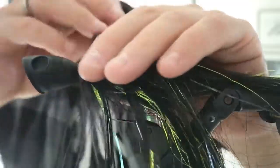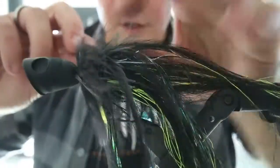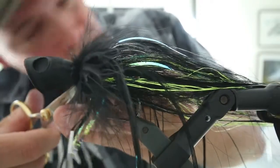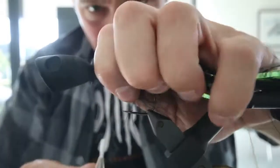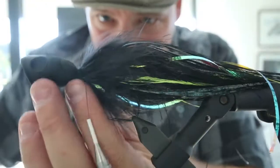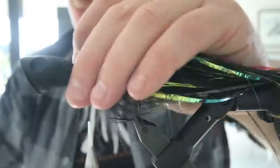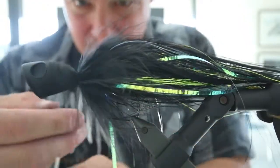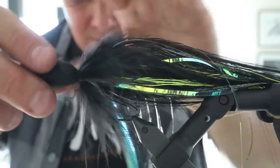What I've done here is simply attach a black marabou feather, and I'm going to turn that as a hackle, because that will give a cool transition from the rest of the fly to the head. Like that. I'm going to tie all this down using some more thread here. Cut off. Like so. Make a whip finish just behind the popper head here. And then we're going to take the popper head off.